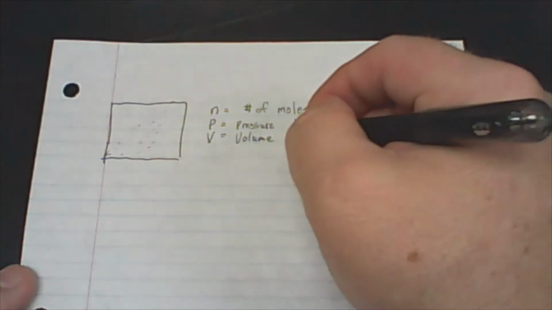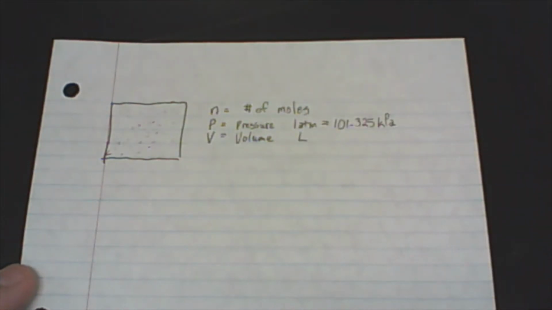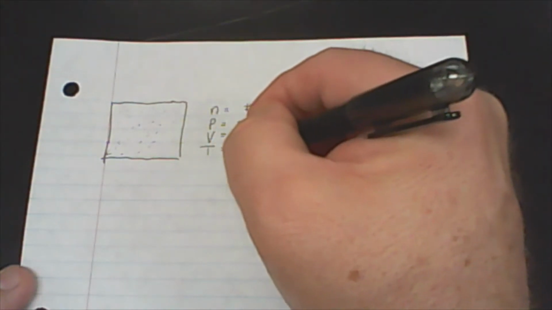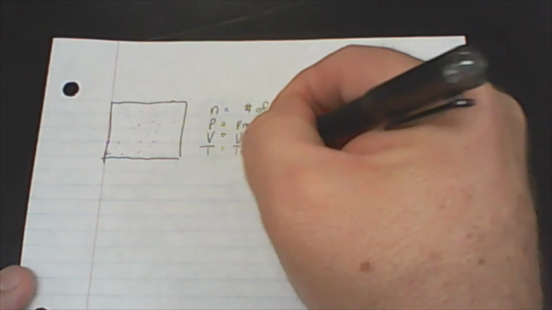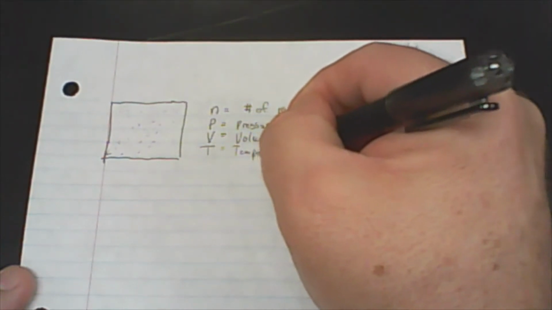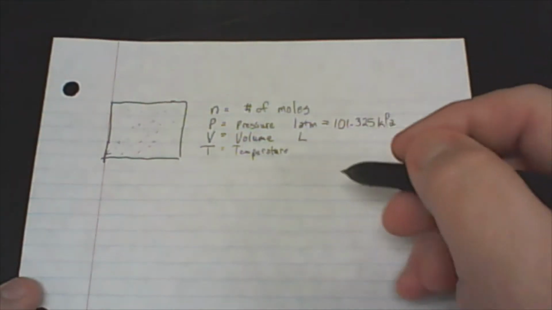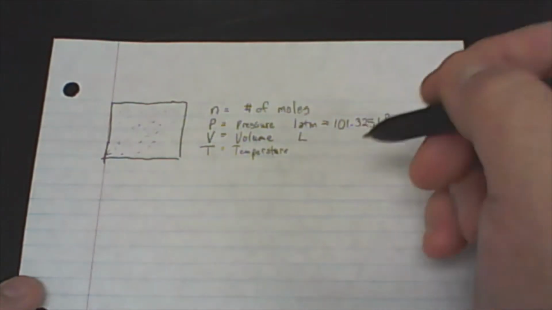And we normally measure volume in liters. We might measure it in milliliters, but again, generally liters is what we're going to be using. And the last one, temperature. Think back to your middle school or physical science days. The particles of gas are moving around, and the temperature is basically a measure of how fast they're moving. You increase the temperature, they move around faster. When that happens, your pressure goes up. So temperature is very important with this.